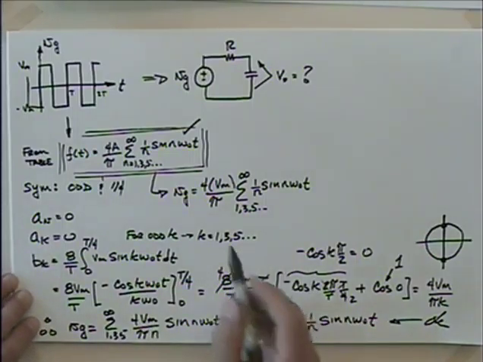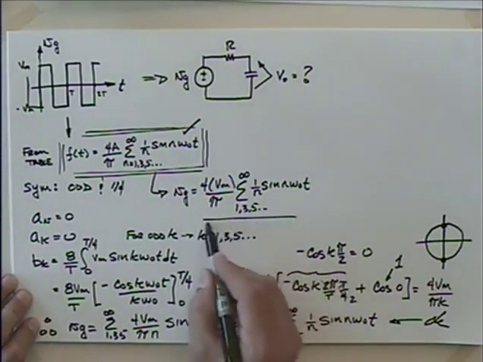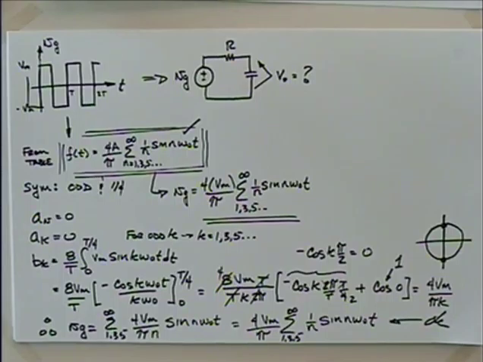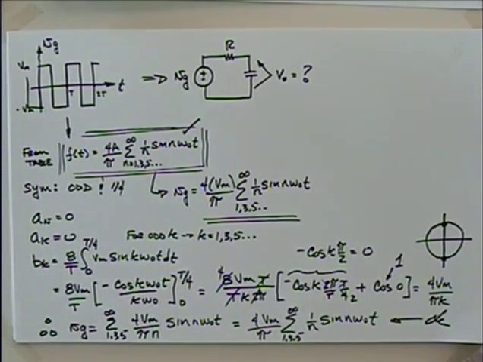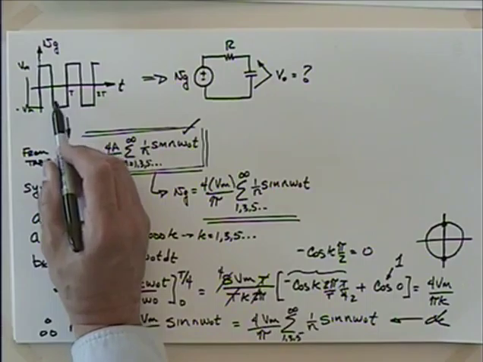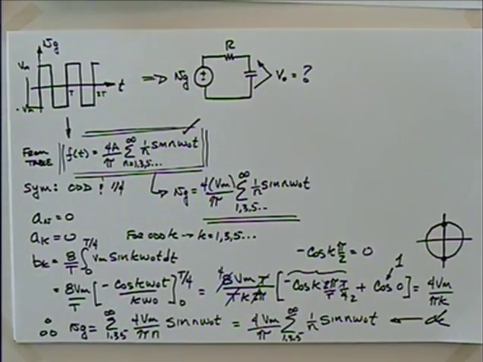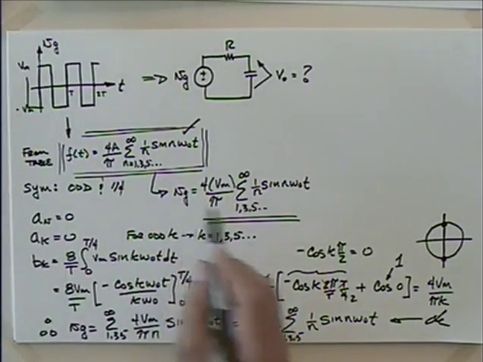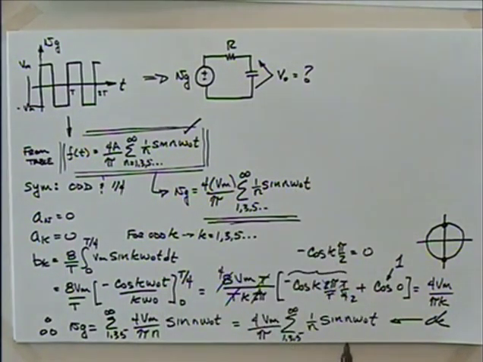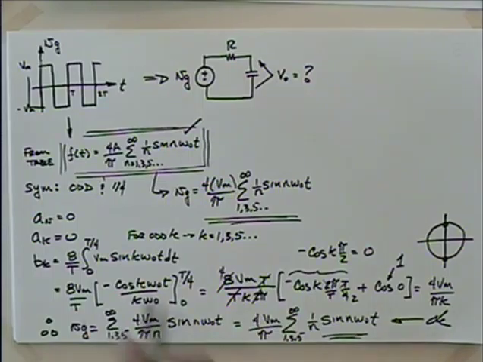If you were to, I don't have an example done, but if you do use MATLAB on that or Excel, pull up one of the demos that I had and change the function to that, you should get something very much like a square wave. And it is a square wave, right? It corresponds to odd and quarter-wave symmetry. If you use this equation here or this one down here, they're the same, and plot it, you're going to get a square wave. And you actually did this in GE 103. I just gave you the equation. So you could go back and look at that if you wanted to. That's still up on the website.